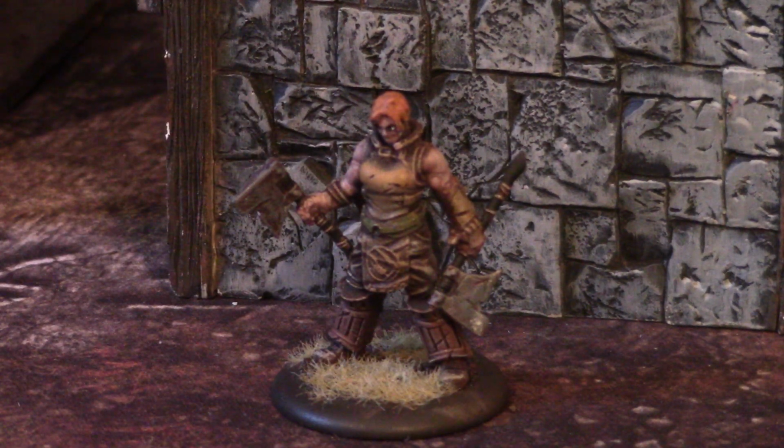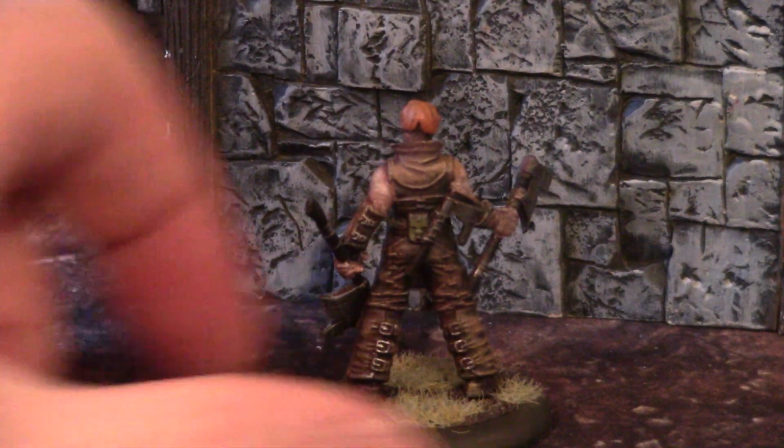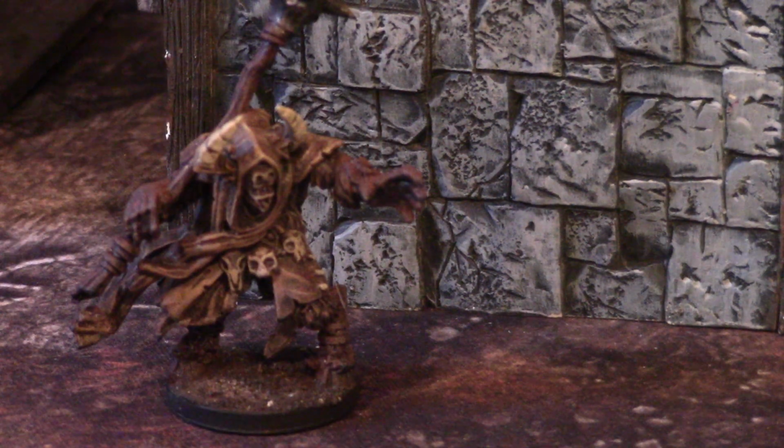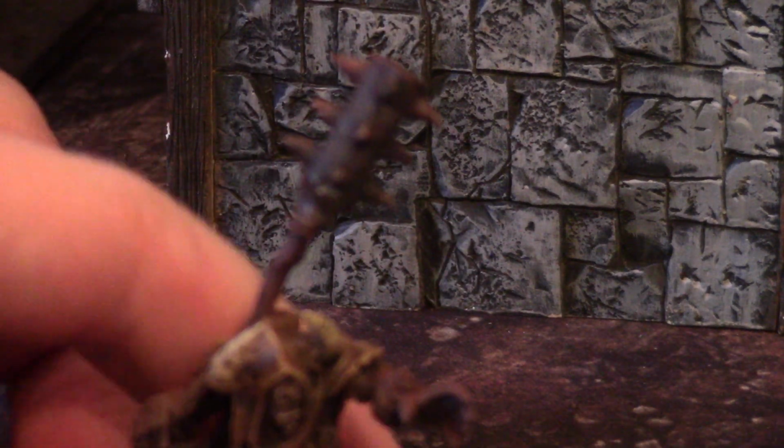Alright. Next up, oh, I love this character. It's a barbarian type villager with two axes. And she is not messing around. Love that. A beastman. I think you saw this one already, but it was a wizard. This one just has this giant mace. This ridiculous mace for some reason.